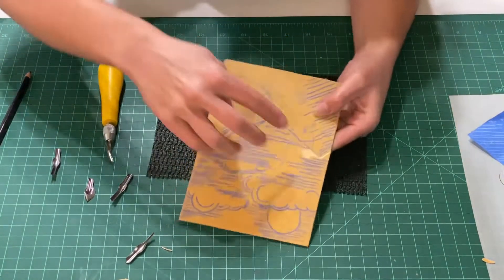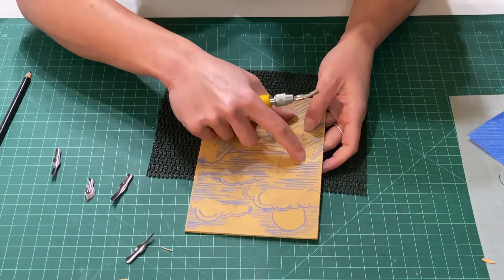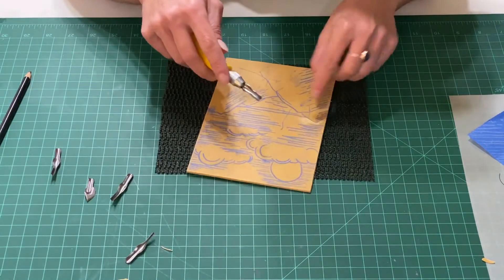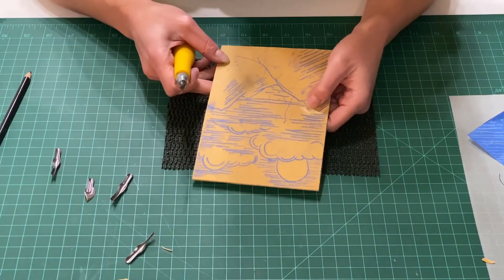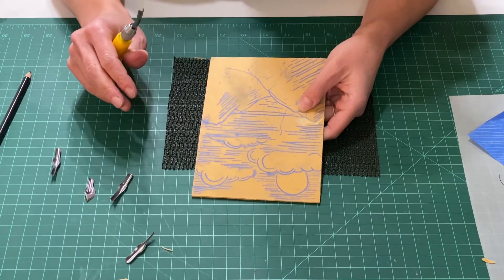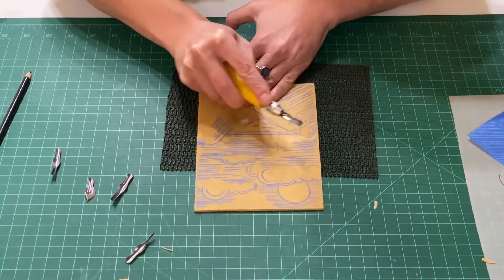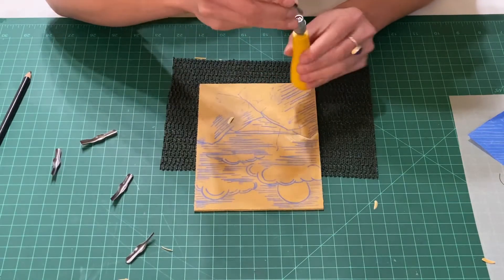What gets created in the open areas are little texture marks from the shape of the actual tool head — that's called chatter. These little textures can pick up and create marks in your print that look really beautiful. You want to work with those patterns instead of trying to carve everything away. If you try to get it really white you have to go very deep, but since we're printing by hand you don't have to carve as deep as you would printing by press.